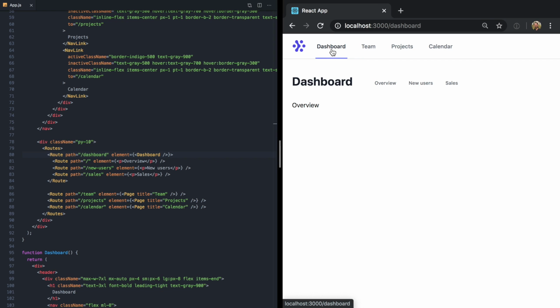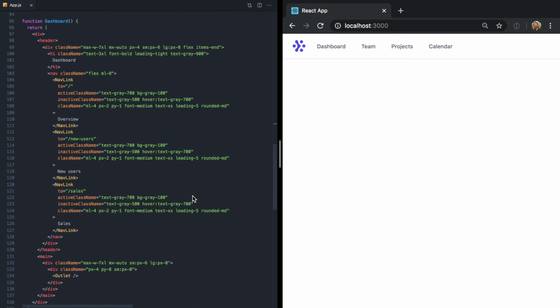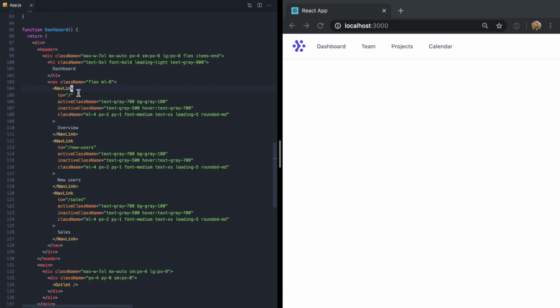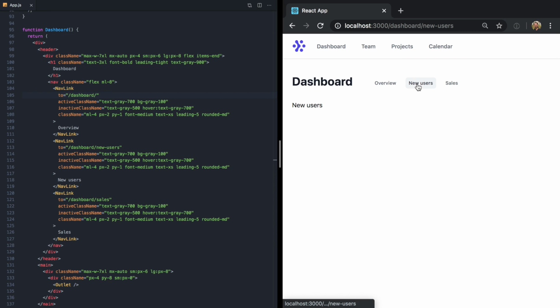And so now when we click on this, we're at /dashboard, and well, these are broken right now as well. So we'll have to come to our links and tell each one of them, go ahead and add the prefix as well, because these are the child routes. So now we are in this new hierarchy, and I think we need to remove the trailing slash here. We're in this new hierarchy where everything is mounted at dashboard.